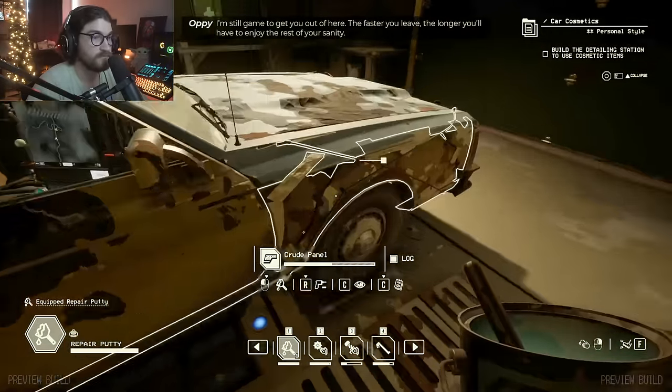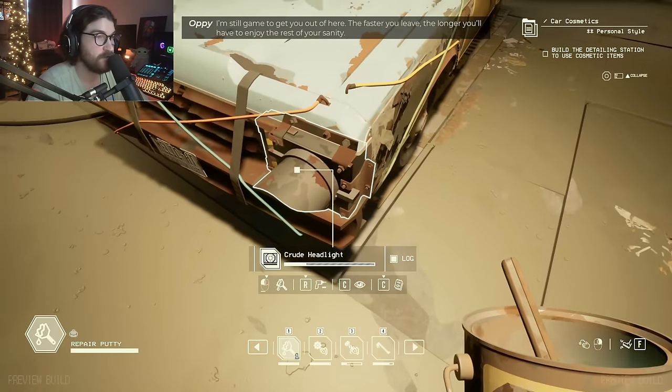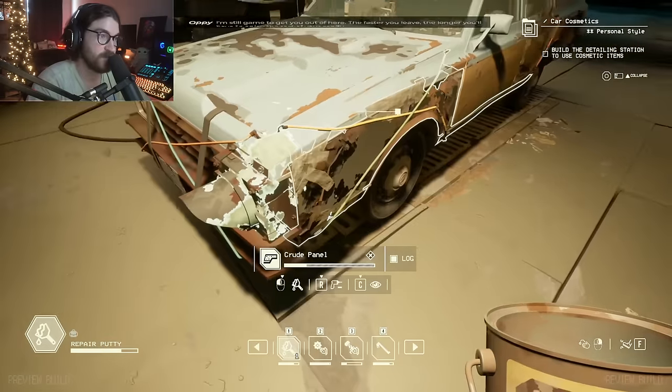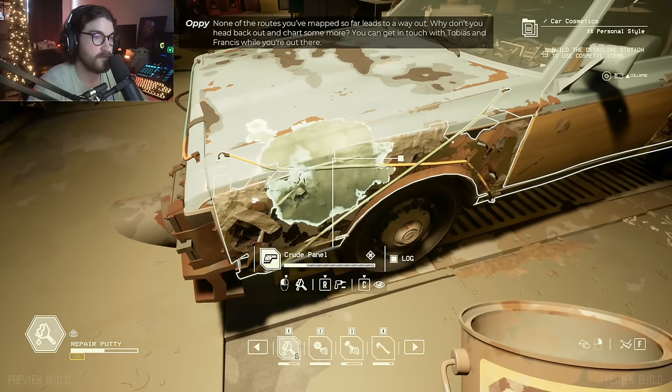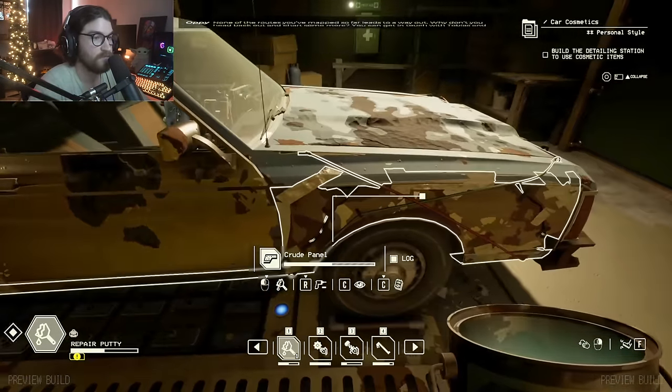Okay. There's still game to get you out of here. The faster you leave. I mean, the place is kind of fun. I can stay a little longer. It's all good. I just gotta keep building my car, making it look good. Another route you've mapped so far leads to a way out. Why don't you head back out and charge some more? You can get in touch with Tobias and Francis while you're out there. Okay. Can do.